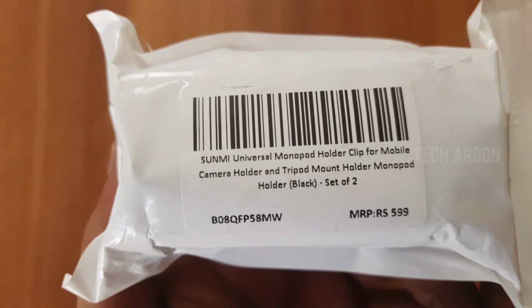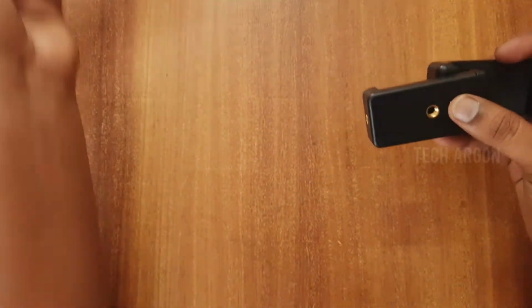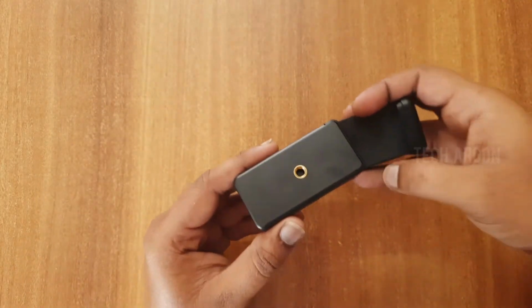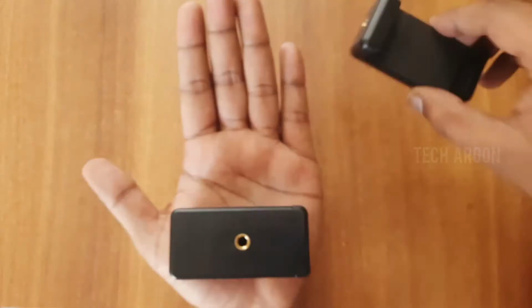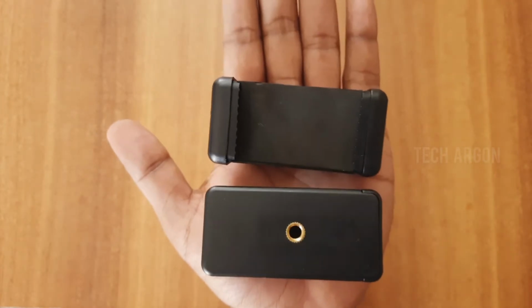Hello guys, in this video we will do an unboxing and review of a mobile phone holder for your tripod. Actually, on Amazon it comes pretty cheap, so I went ahead and ordered a couple of them. So this is how it looks from the back and front side.